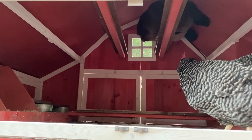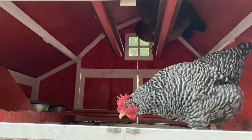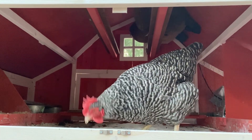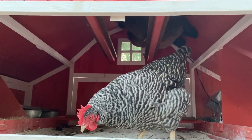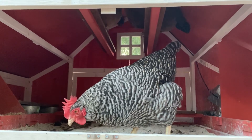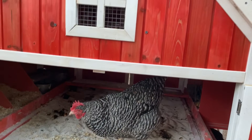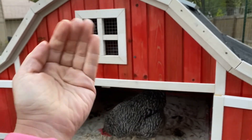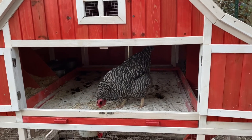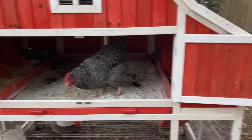So we're going to use that little square window. It has hardware cloth on it and it's totally fine, but what we've got is a small fan that is almost exactly that same size. We are going to put a fan on the inside of the coop — basically right in there. And we are going to put hardware cloth on the fan so that my little chickens, who are adorable but sometimes not so intelligent, won't get too close to the fan when it's running at night and give them like a free haircut.